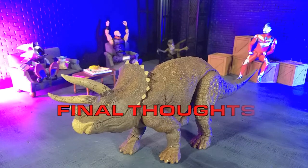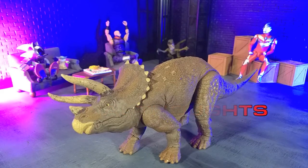My final thoughts on the Hammond Collection Triceratops figure is that it's another fun and solid entry into the Hammond Collection line. Visually, it hits all the right notes. I think the only thing that really could have elevated this is a couple points of articulation, mainly an articulated jaw and a diaphragm joint, which I forgot to mention earlier. I think those two things would definitely take this to the next level. But as it is, it's absolutely solid, looks great, and is fantastic for the shelf. And honestly, if you want to have a pack of Triceratops, this is the way to do it, certainly at this price point.